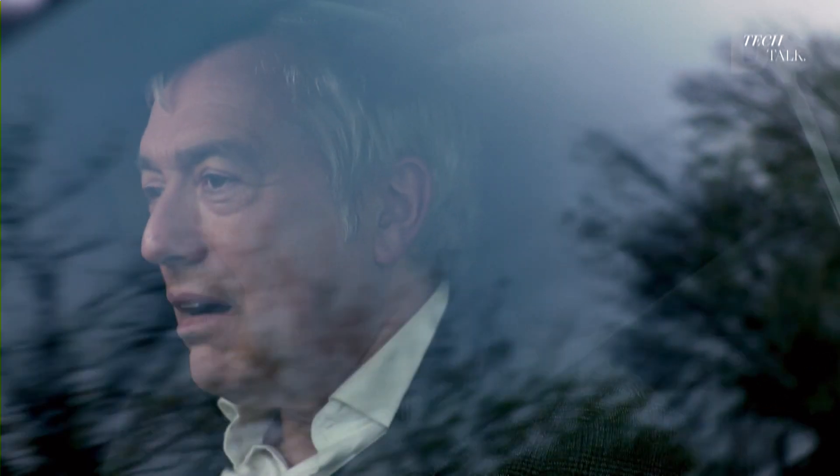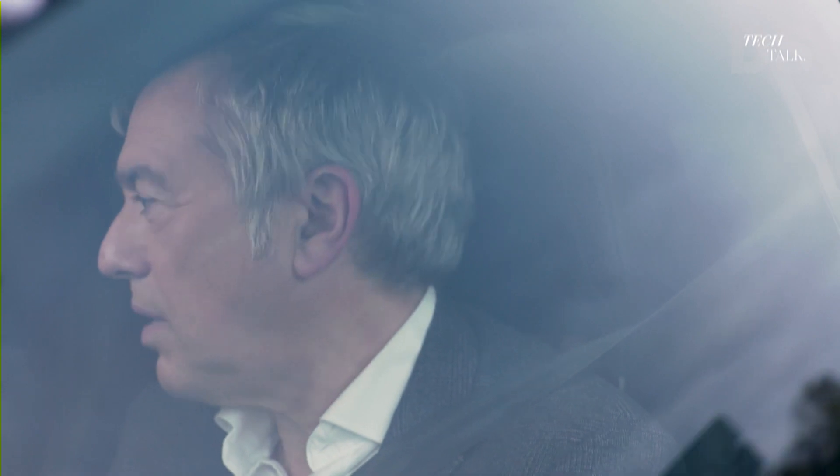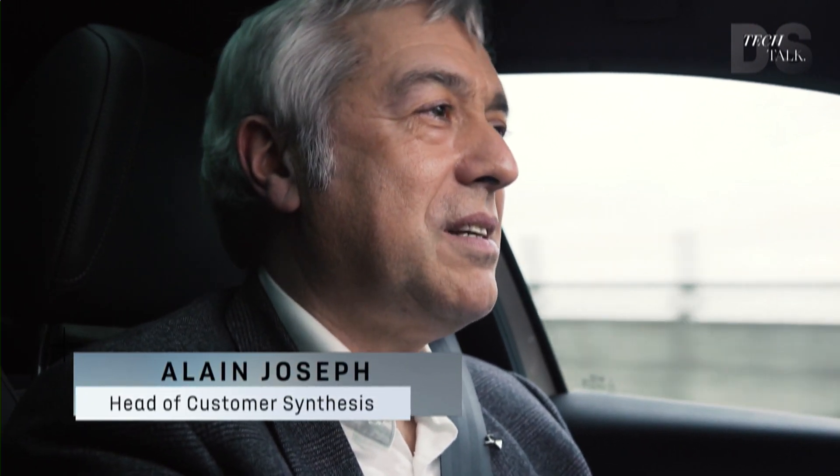Alain is with us — he's driving to Vélizy. Good afternoon, Sandy and Beatrice. What does a client representative do? I represent clients in the different phases of design and validation of our next DS, defining specifications of our services and testing and validating cars before their market launch. As you can see, I'm driving a prototype of the DS4 to test and fine-tune driver assistance.